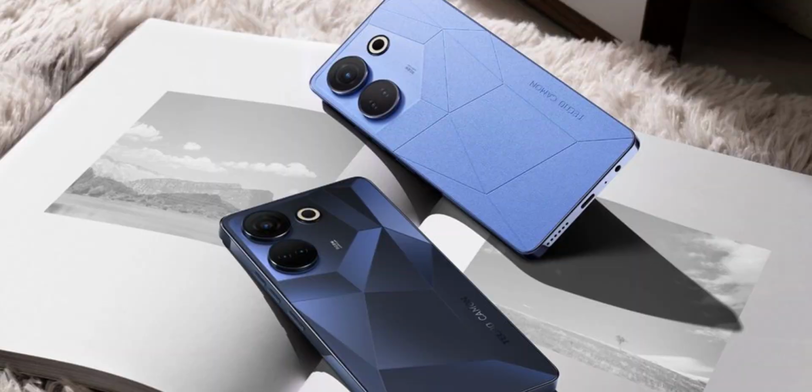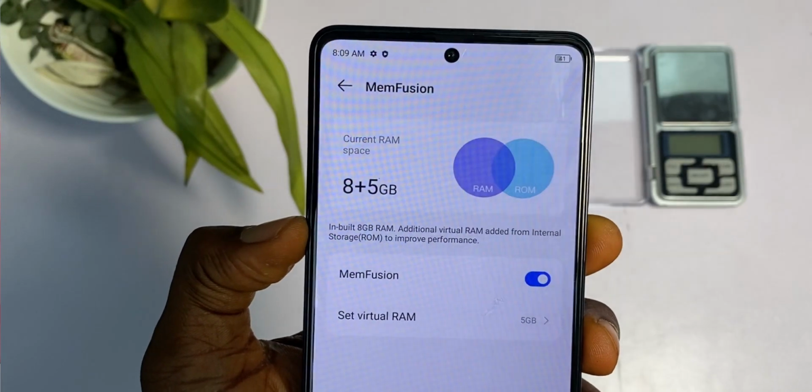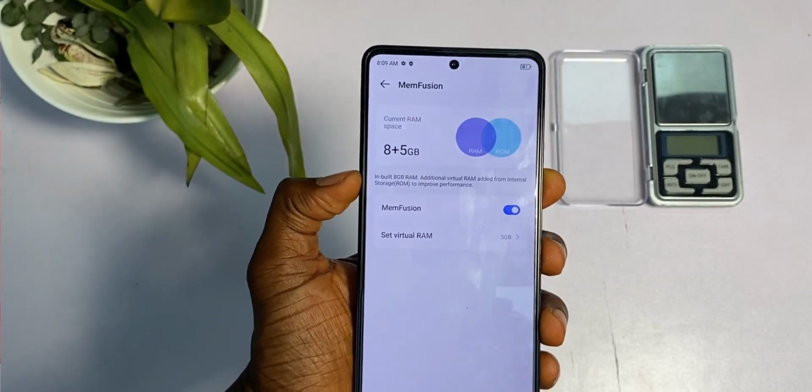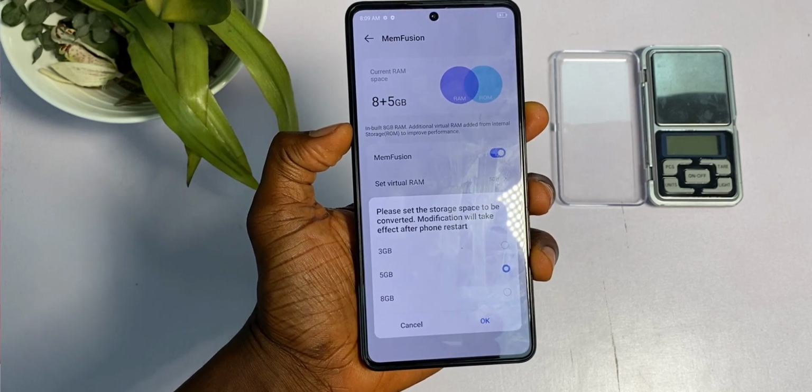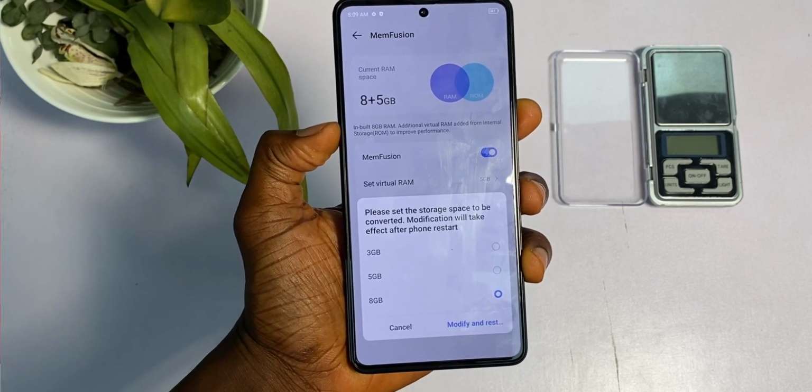The storage. The storage capacity is 256 gig. It has 8 gig of RAM, expandable by another 8 gig. While this doesn't seem special, it is another aspect that makes the difference between the Camon 20 and the Camon 20 Pro. The storage capacity is the last reason why I think the Camon 20 is special. Now, if you think that this storage is not special enough, I'm in my house. Come and beat me. Now focusing on the camera, it has the same sensor as the Camon 20.